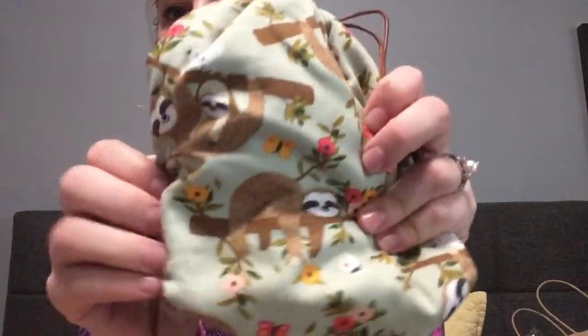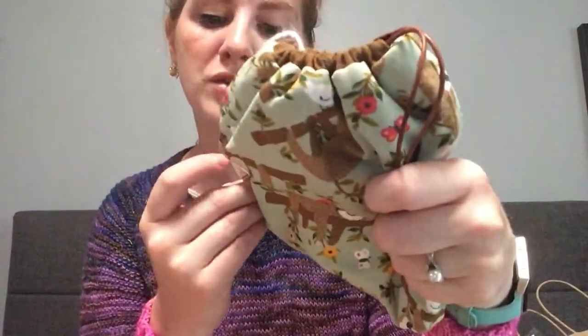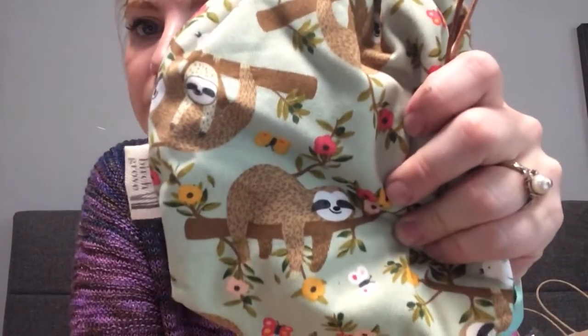I also got a candle — I have it downstairs in my kitchen where I like to light a candle in the morning when I'm cleaning up. And I got this really cute little bag with a sloth on it, by Birch Grove. Isn't that so cute? It's probably good for like a hat or if you're just starting a shawl and you only have one skein — it's a smaller bag. I could fit like two skeins just barely. I'm really loving this little bag. I don't have a lot of project bags yet because I spend all my money on yarn, so it's fun to have a new one.